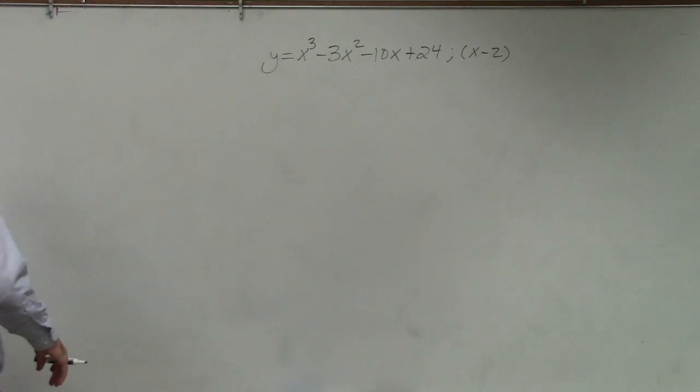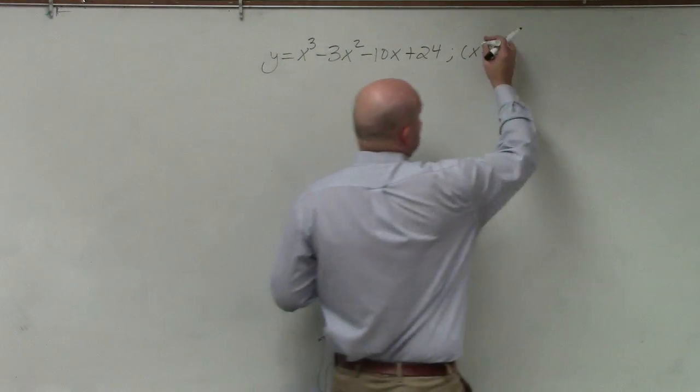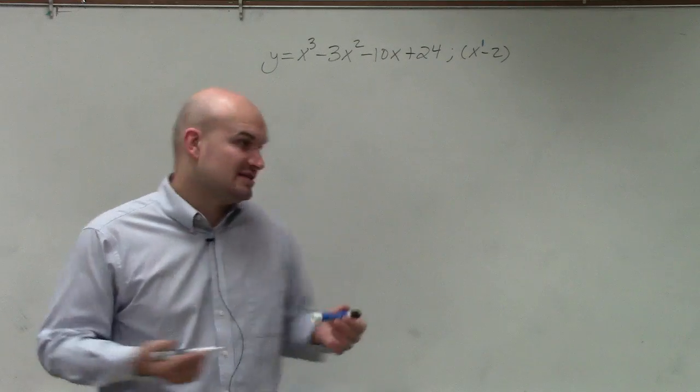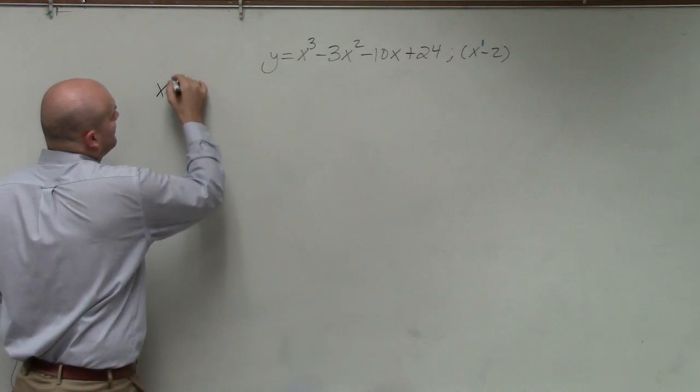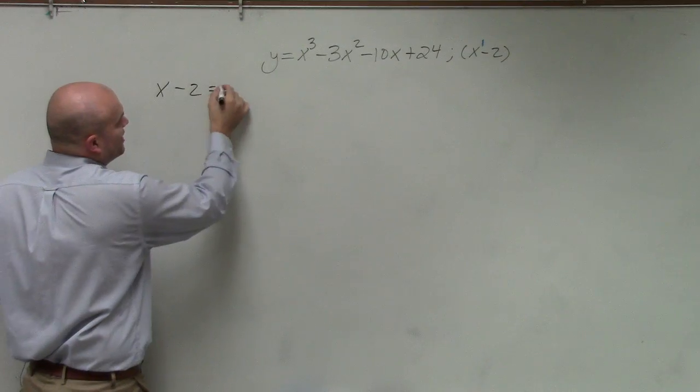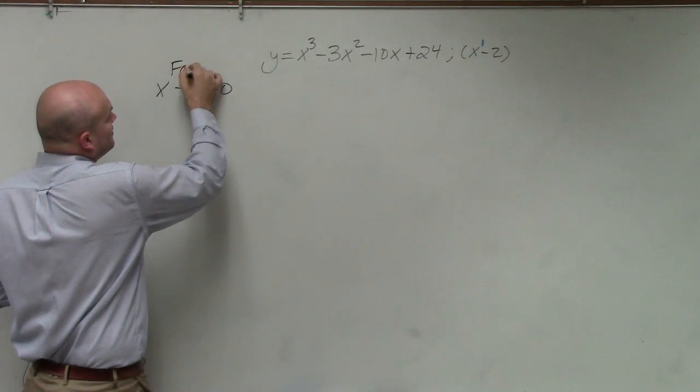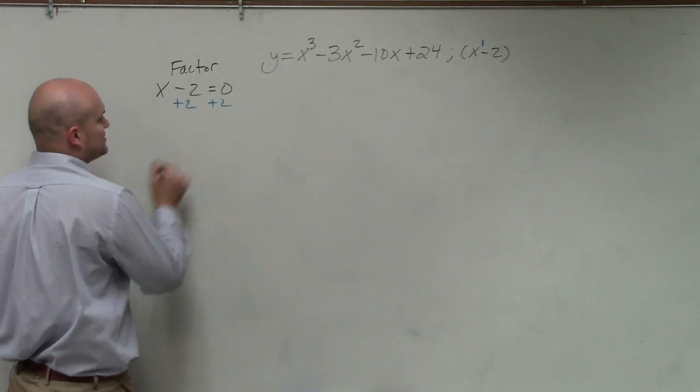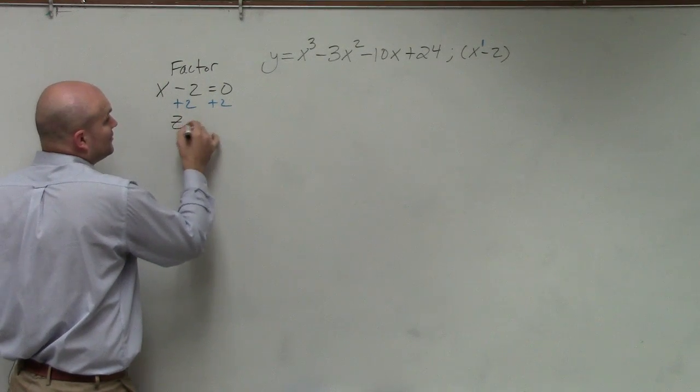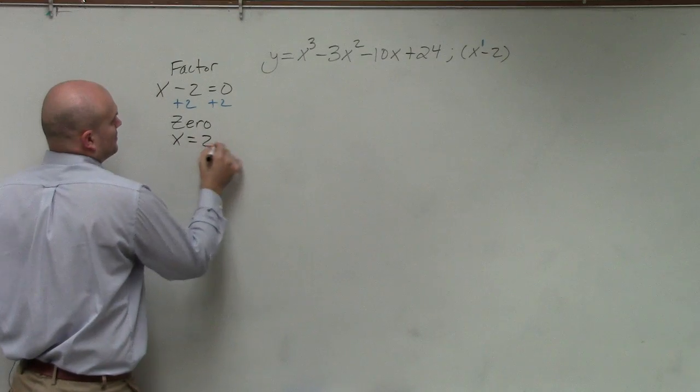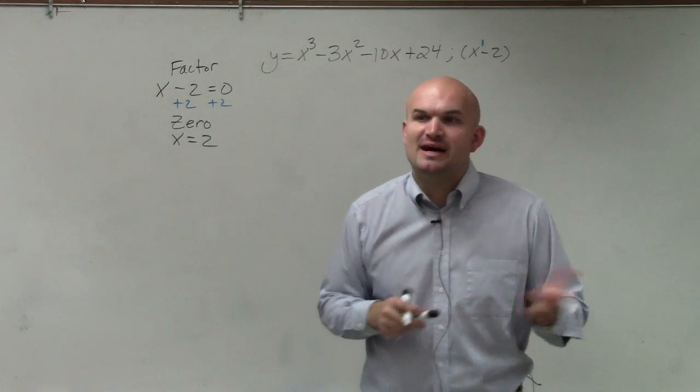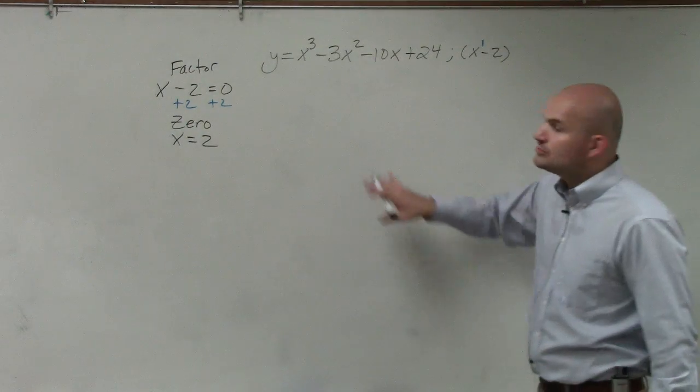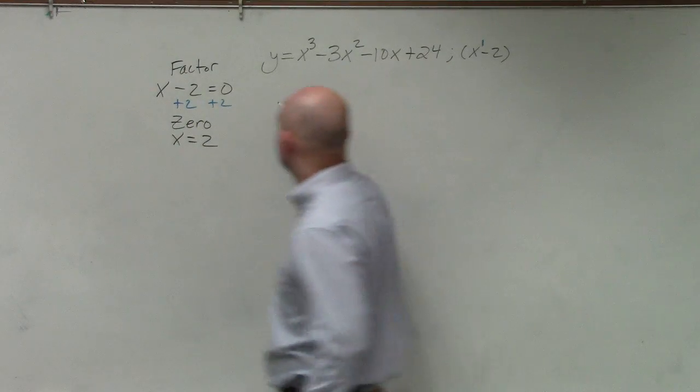So let's prove then that it factors. So you can use long division or synthetic division. Since my factor or my divisor is linear, I'm going to use synthetic division. So just remember, when you have your factor, we always can set our factors equal to 0. And by doing that, we can then find the what? What can you find when you set your factor equal to 0 and solve for x? You call it the 0's.